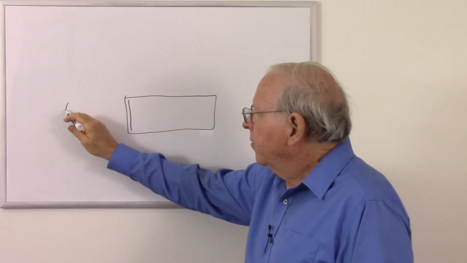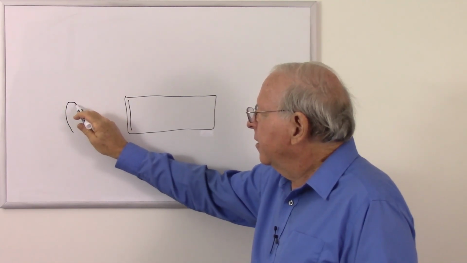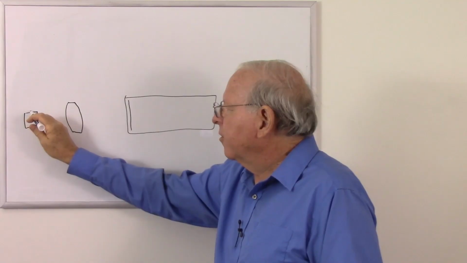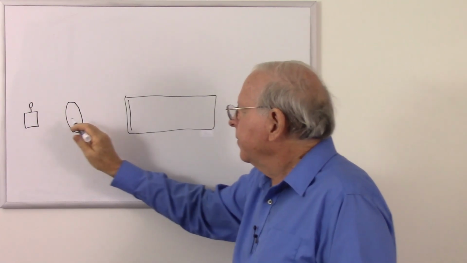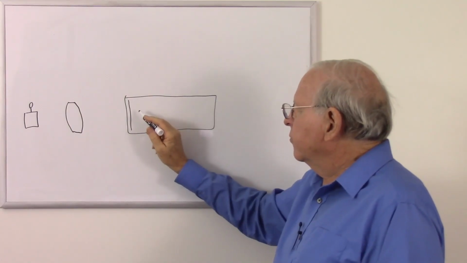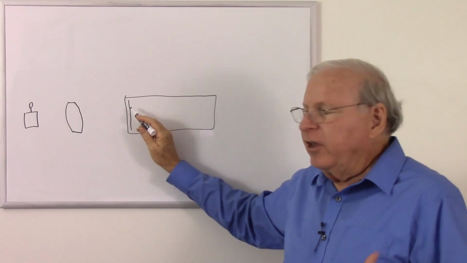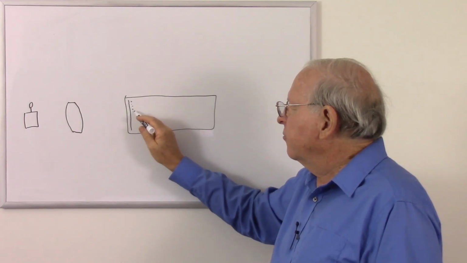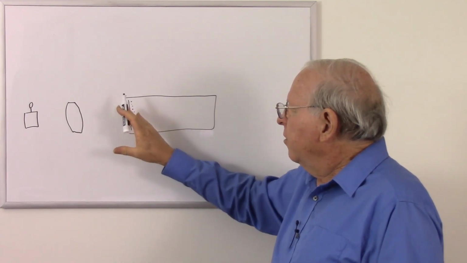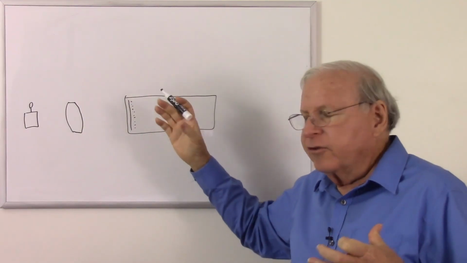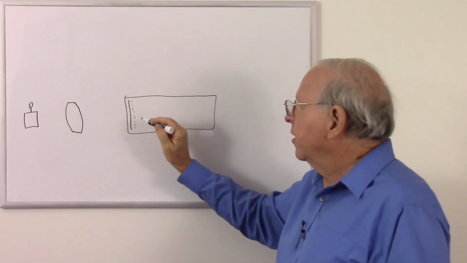And so we put a lens here and focus our image. There's our good old candle there on that screen. I'm not going to show it, but the lens is going to focus that on the screen, and that's going to cause the cesium oxide to emit electrons. So we get a bunch of electrons out here, and wherever light hits the cesium oxide is going to emit more electrons, less light, less electrons.